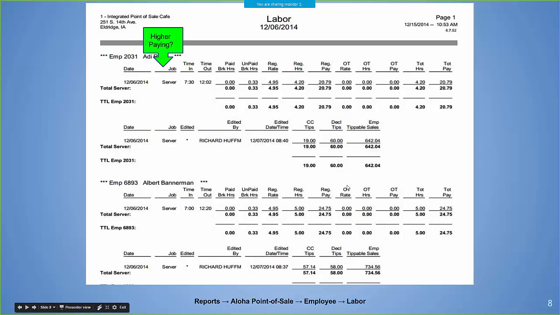With that said, we want to make sure that your employee is clocked in under the correct job. So a quick scan down here should tell any manager who's been involved with their shifts, both the schedule writing or just managing the shift on the previous day, did everybody clock in correctly?